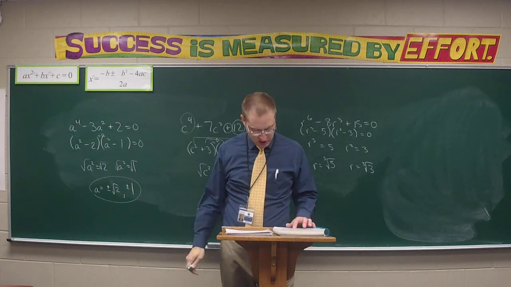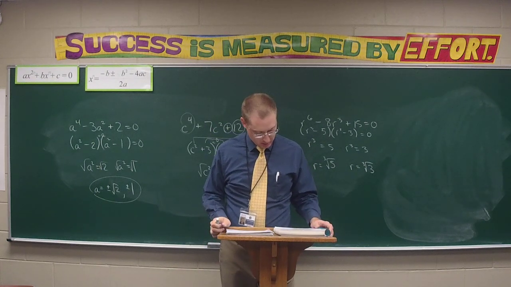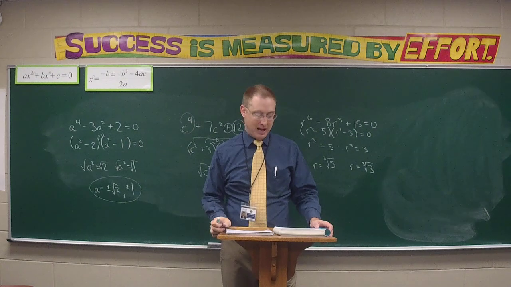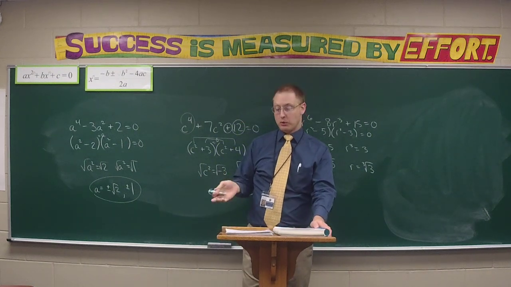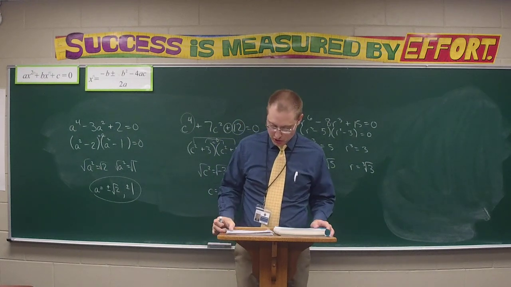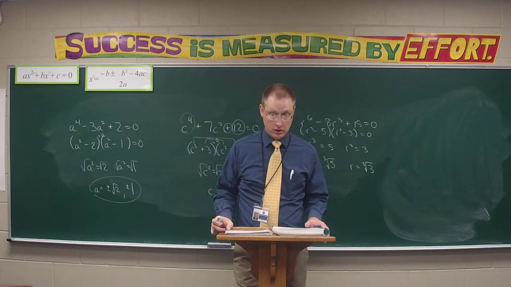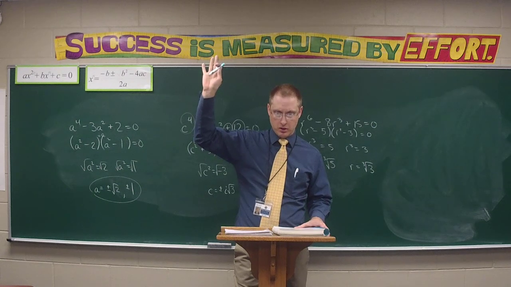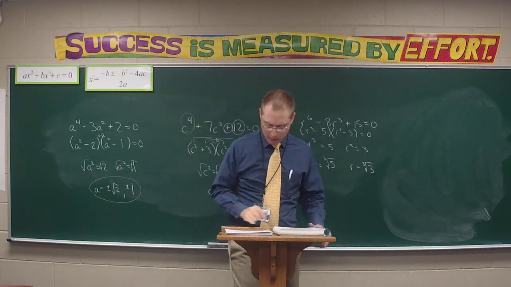All right, how about number 6? What were your answers there, Brandon? Y equals 1 and 3. Good. We have y equals cube root of 27, y equals cube root of 1, but those cube roots are 1 and 3 respectively. And there's your answers there. Questions on those? How many got both of those, 1 and 3? Questions. All right, I want you to do this very quick.